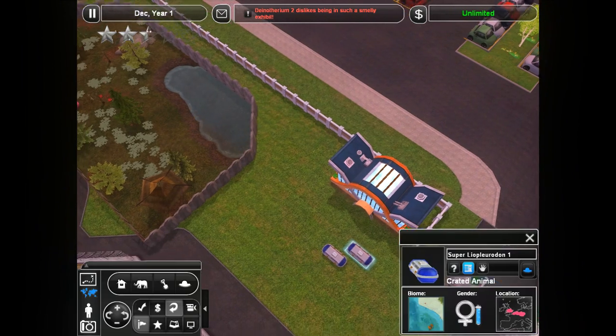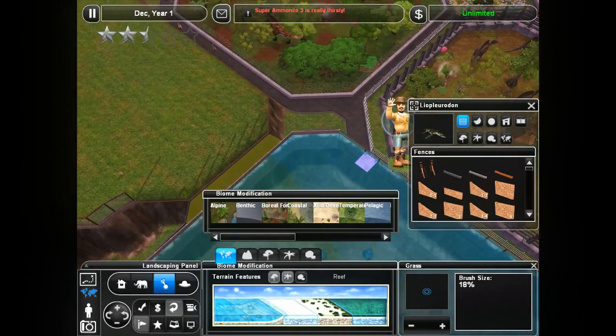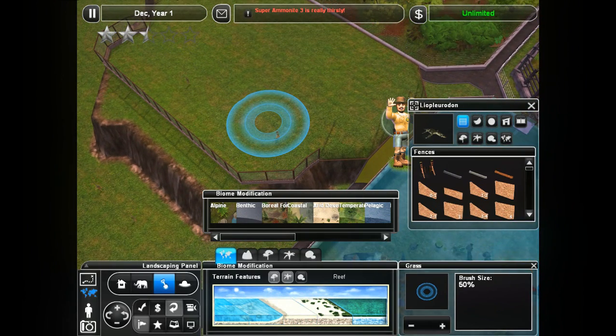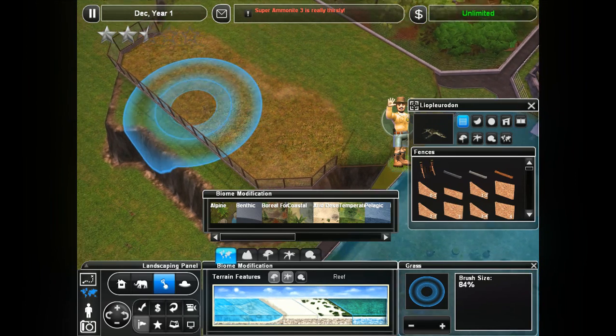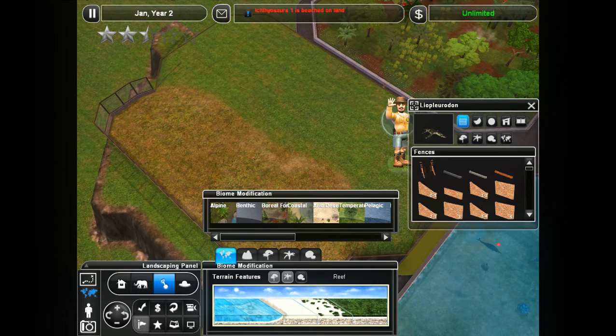What are you doing? Getting the biome for the Bioportin. First, don't you want to set up the fences first? I did set the fences. Where's the water? The water will come. Oh, not this again.